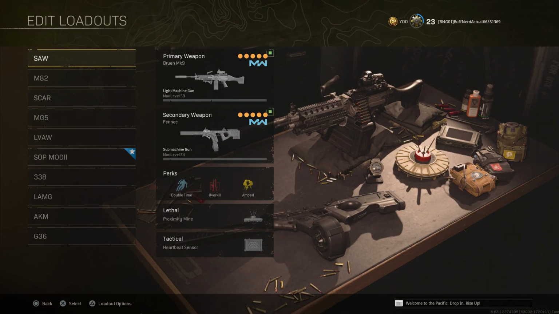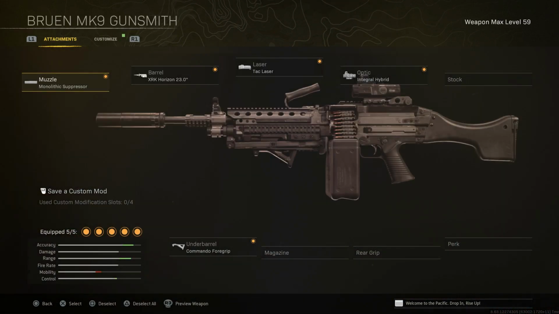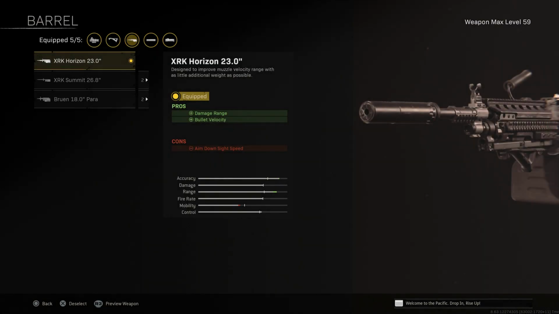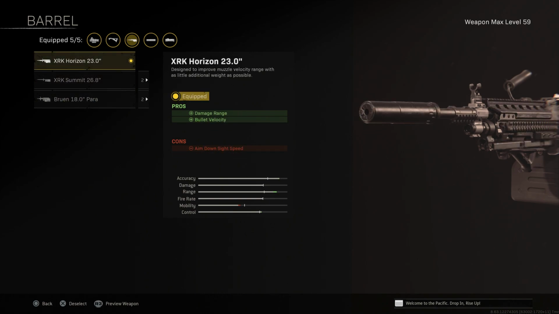First loadout here, I finally switched this up. It's going to be the M249 and the Vector. So the SAW loadout here, the Mark 46, is going to be the mono suppressor, XRK Horizon 23-inch barrel. This is going to give you that Mark 46 barrel, or the handguard build there. And again, the stats for this are just as good as the Summit, just minus the damage at range. But again, very, very viable.